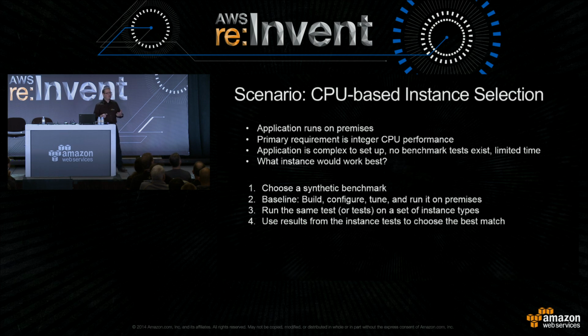And I think it's important you do realize that when you run these benchmarks, and we're going to talk about Geekbench and UnixBench and Sysbench, they often just output a number. And that number, even if a higher number is better in one, a lower number is better in the other, may not mean your application is going to run better. So you should spend a little bit of time understanding which part of the instance or which part of the infrastructure being provided is important to your application. And so this one we have been able to determine is integer performance.